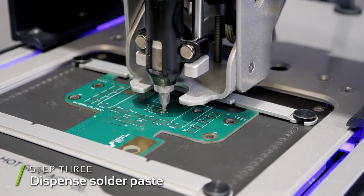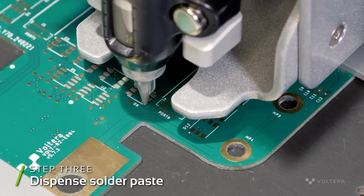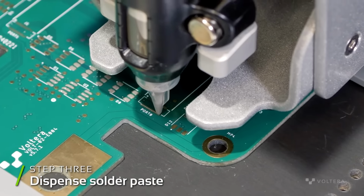Dispensing solder paste with V1 enables accurate and repeatable placement of a controlled amount of solder, exactly where it is needed.